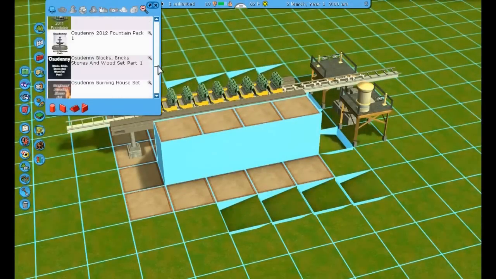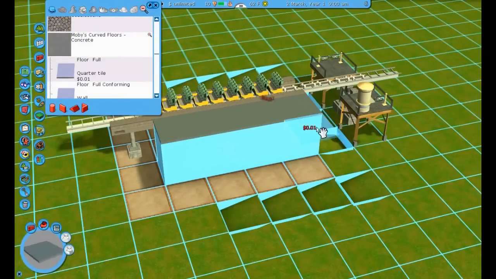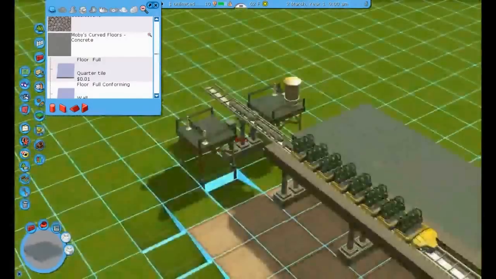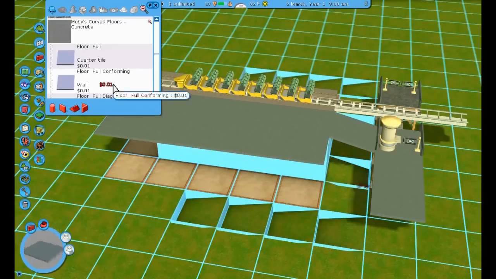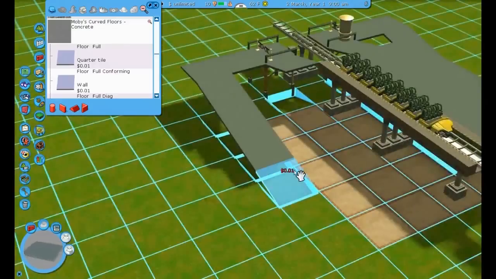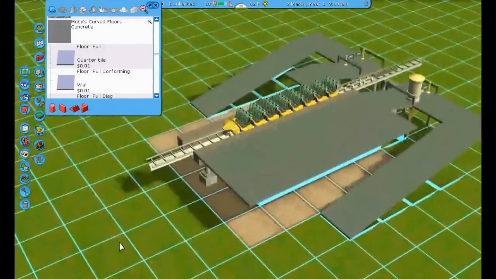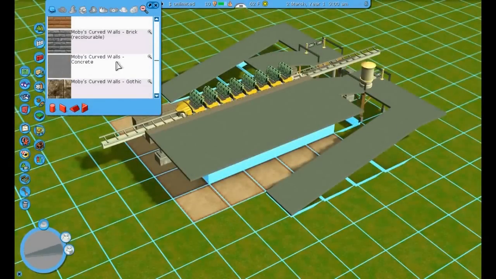I used Moby's concrete floors, and I used the conforming pieces to create the ramps for the entrance and exits. I just used the full piece for the station platform. I did leave out some of the floor for the platform, just so I could see what I was doing when I was building the framework for the roof. You don't have to use Moby's concrete floors for this part. You can use Asina's Pavement Essentials if you want, or any path cover that you like that has conforming ramps.